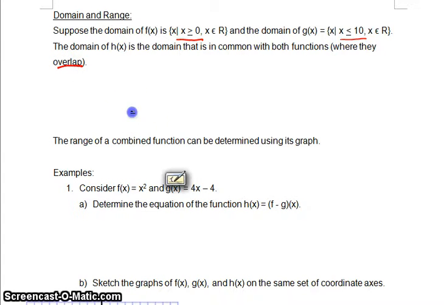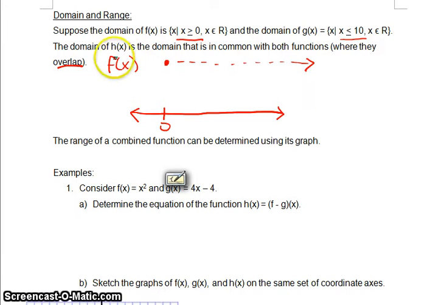So I'm going to draw this onto a number line there. Hopefully it'll help you guys see what's going on here. So for our first function, f of x, this one must be greater than or equal to 0. So it starts here and it'll keep on going. These are all the values that are allowed for f of x. And g of x must be less than or equal to 10. So we'll put 10 over here. It'll start at 10, it has to be less than, so we're going to keep going in this negative direction. And that's for g of x. And so our domain for h of x is going to be this overlap. So starting at 0, it's going to go up to 10. So it's where that overlap is.